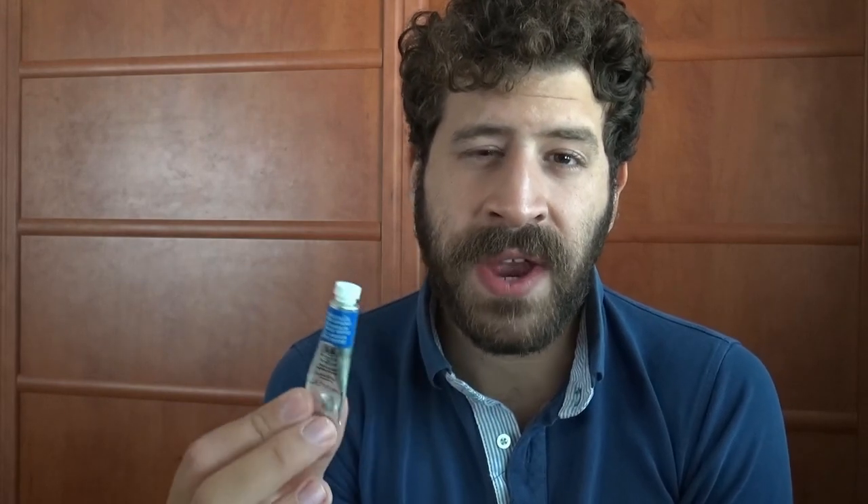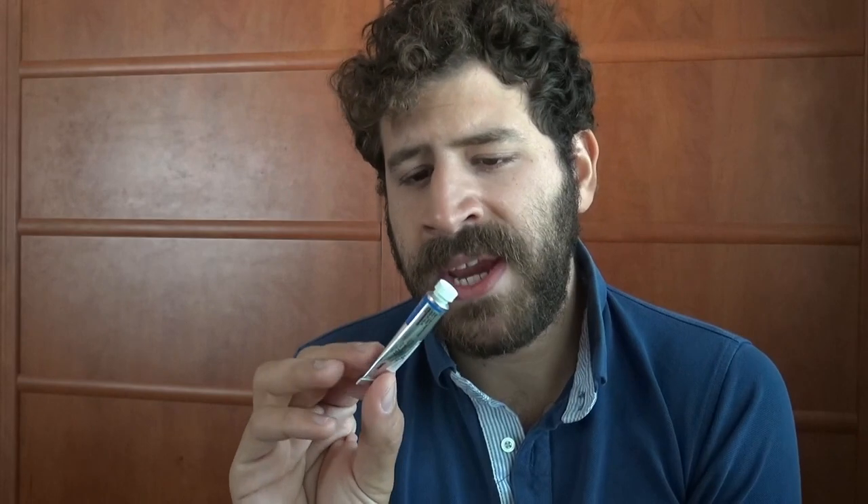I basically needed a cool, or at least a cooler, blue because I ran out of them. I went to the art store and there was mainly St. Petersburg White Nights and this one. In the St. Petersburg section I didn't really find one suitable for my needs, so I decided to try out the Winsor Newton one. This is artist grade — the main line, not the Cotmans. Hopefully it will be good and suit my needs.